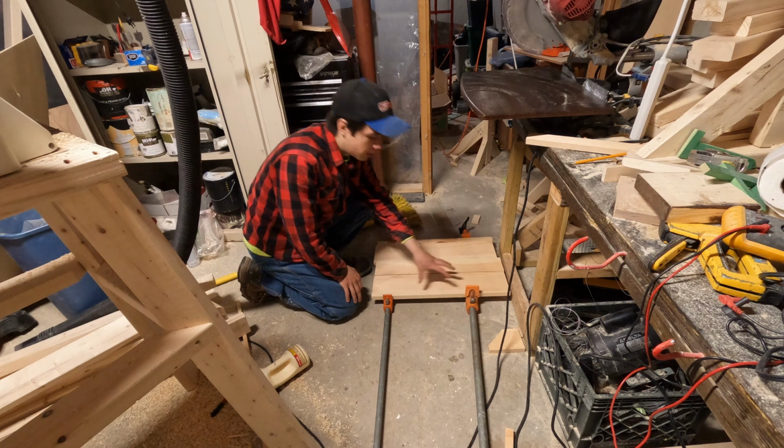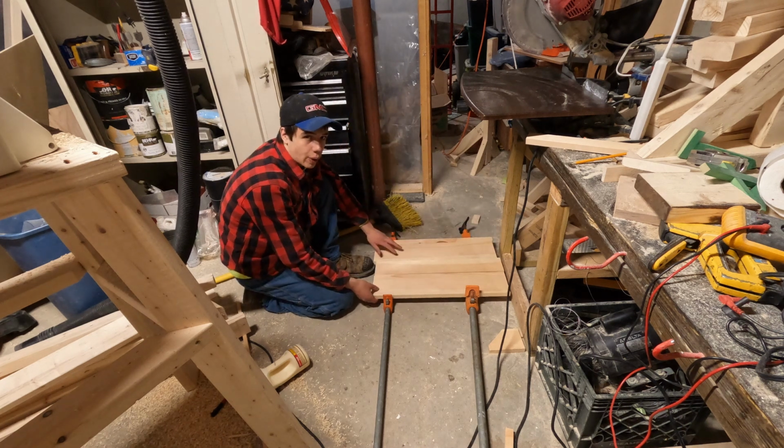Alright, now that we have our boards planed and smooth, what I'm going to do is just a quick glue up.